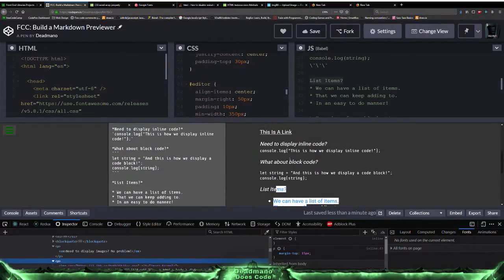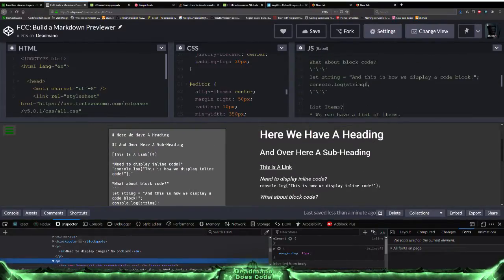List items cool. Block code cool. Need to display inline code.